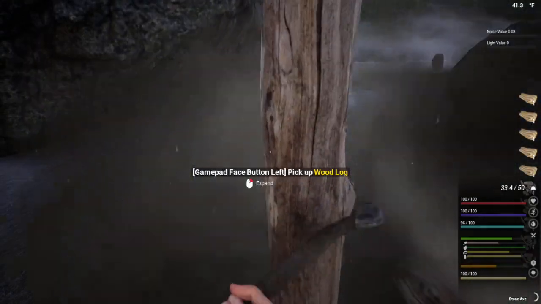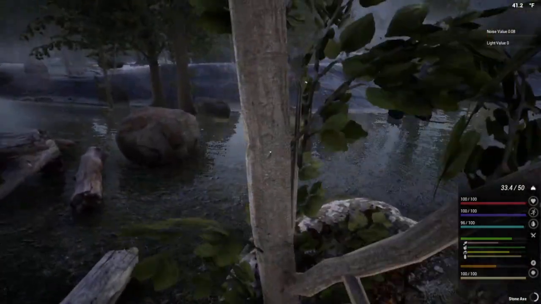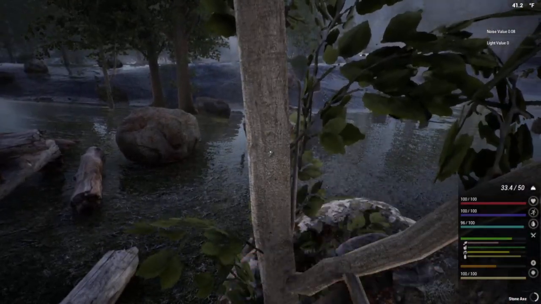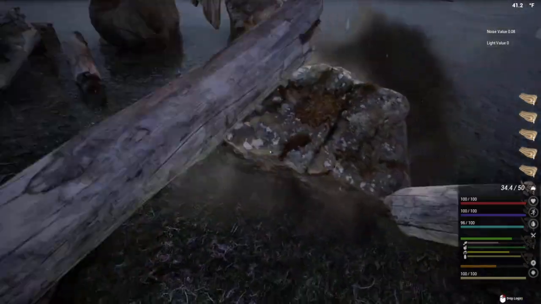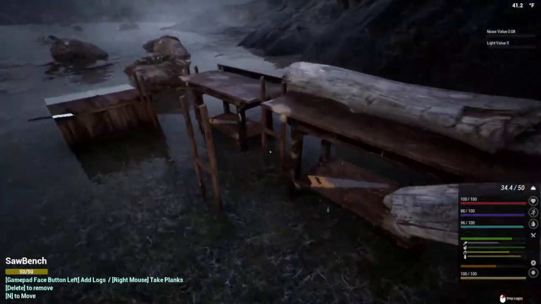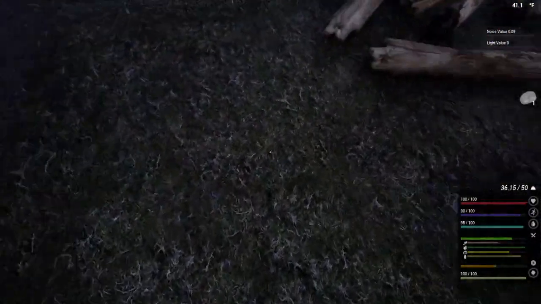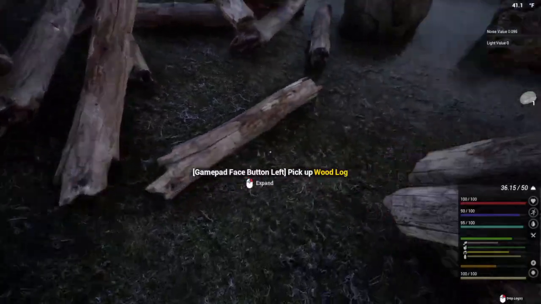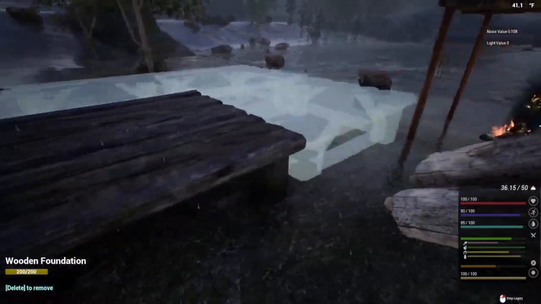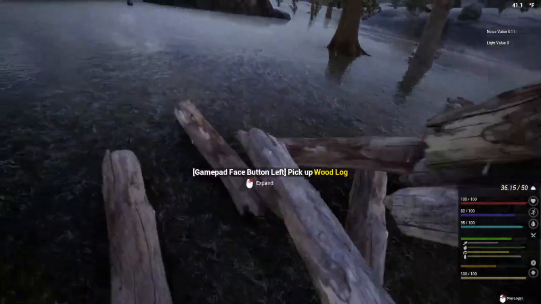And right now we have 100% health, which is good. But every time you die, you lose health. And hopefully we won't die. Okay, let's get these planks going. We're going to need planks. Okay, we'll start throwing these in there while those are going.